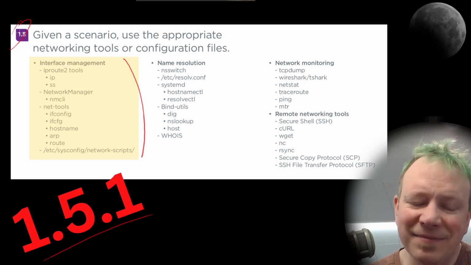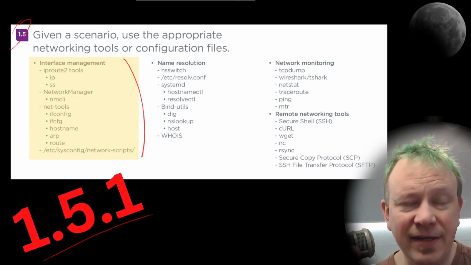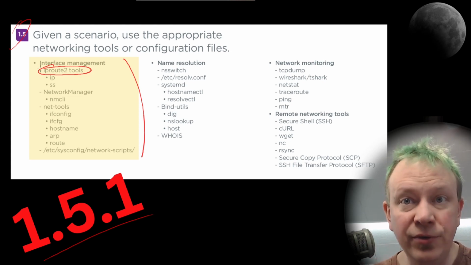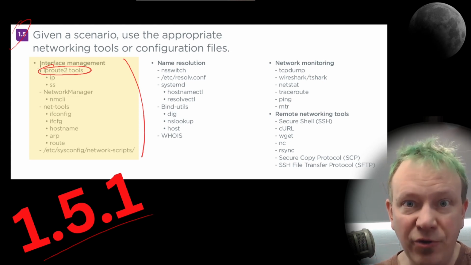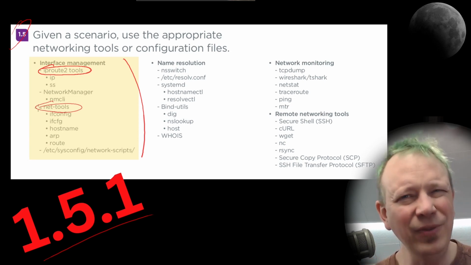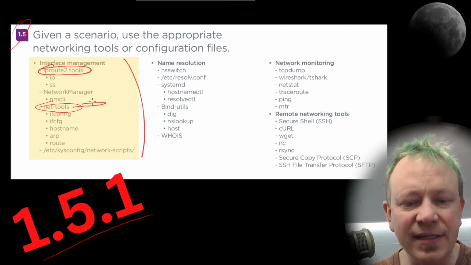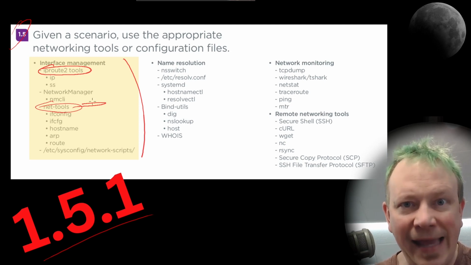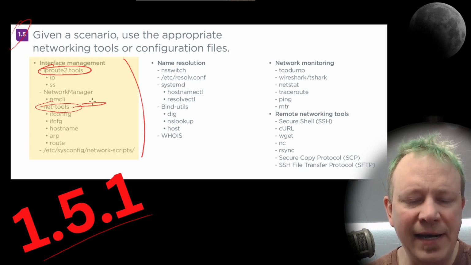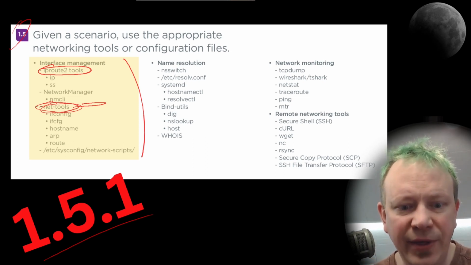But there's specifically two different styles of network tools. There's the newer IP Route 2 tools, which are default in Ubuntu and Debian. And then there's net tools, which I don't think is the default anywhere anymore, but it is installed still in like Red Hat 8, or we're going to use Rocky Linux, the free version of Red Hat Enterprise Linux. And so net tools is kind of the old school way of doing things.